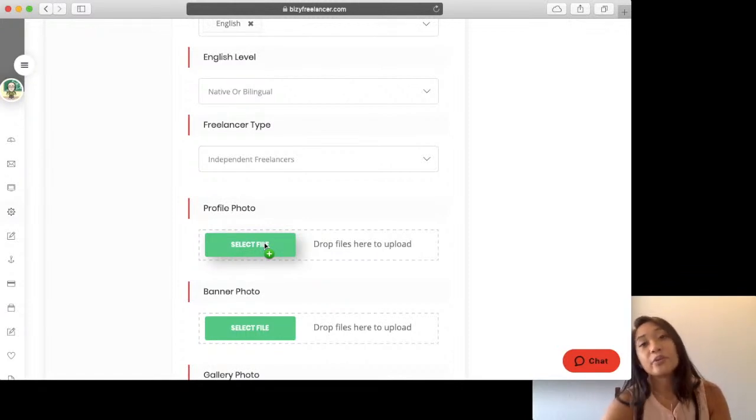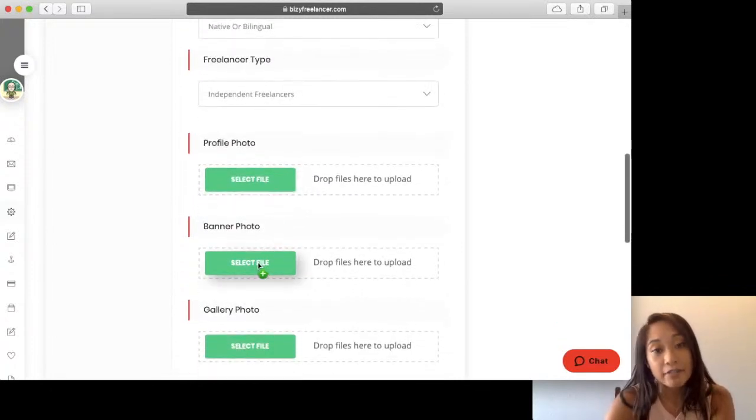But when you upload a picture of yourself, people connect with that human aspect of seeing another person. And so it's very ideal to upload a profile picture of yourself. It helps establish trust between you and the employer. And so I hope that you will post a picture of yourself on this.